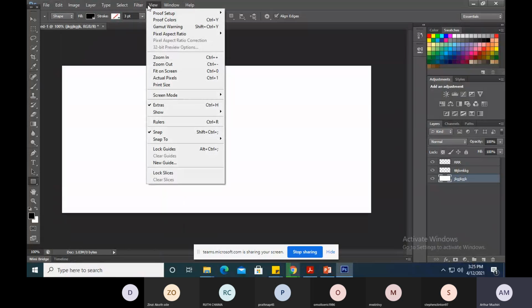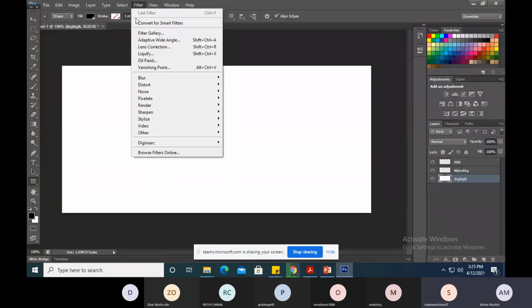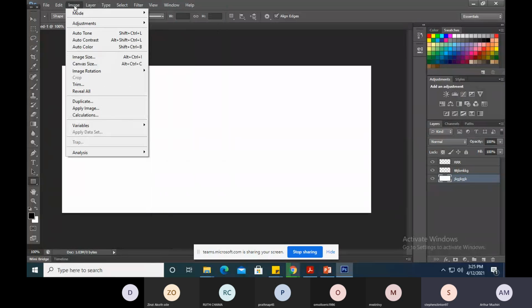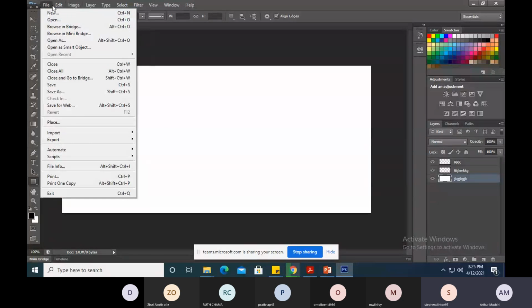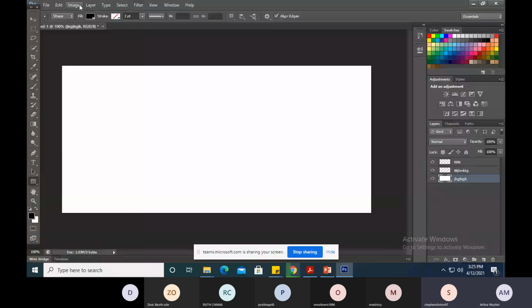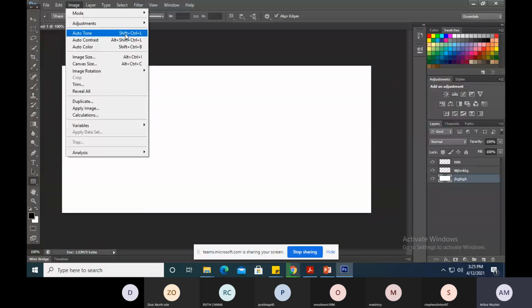As you advance in Photoshop and in graphic design, you don't actually need to click on these. You just need to use the shortcuts. If I need to use a certain feature in Image, I don't need to go and click on it. I just need to use a combination of keys. For example, if I click on Image, you can see we have Shift plus Control plus L. That is for Auto Tone.